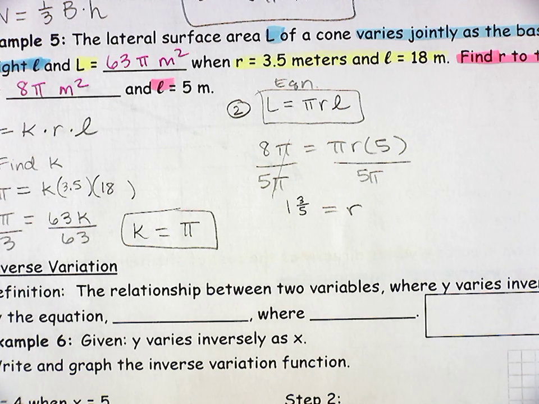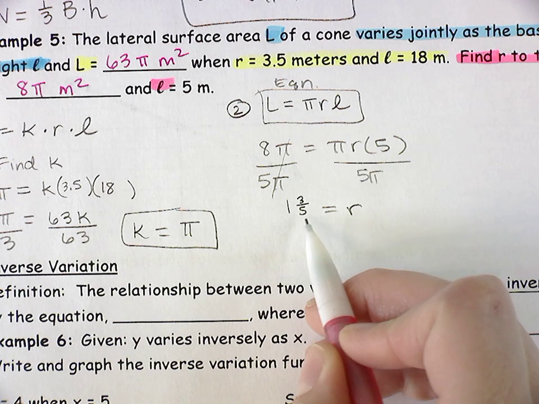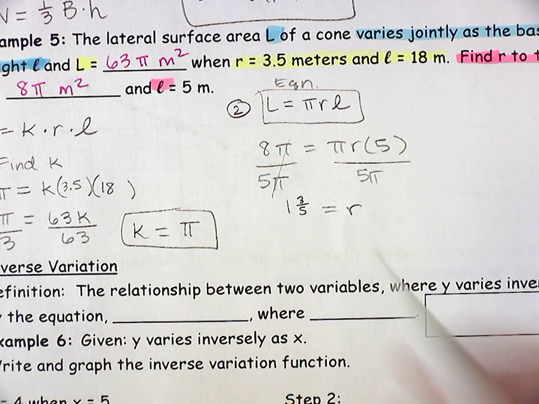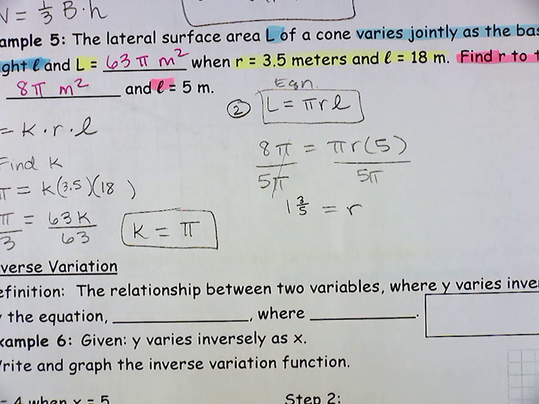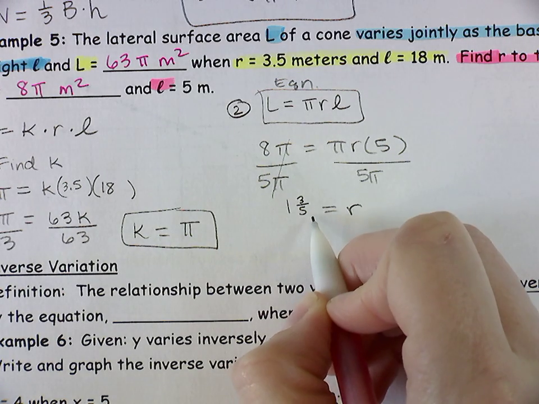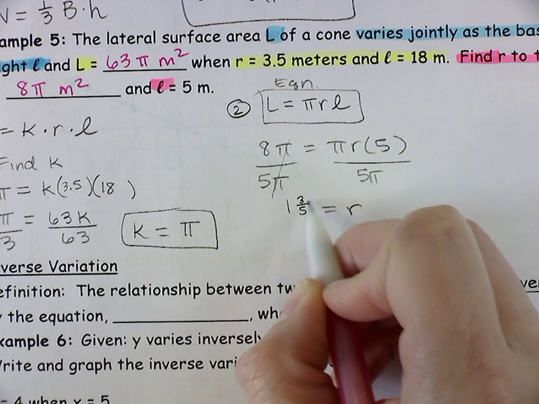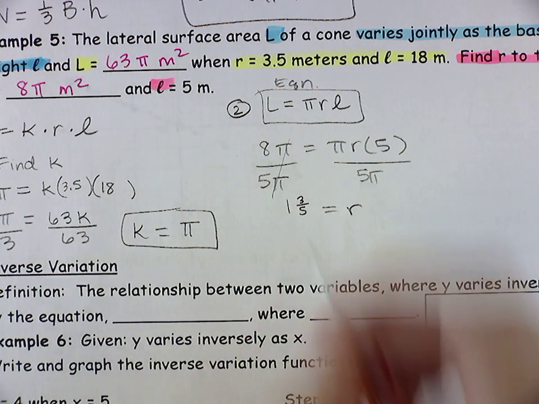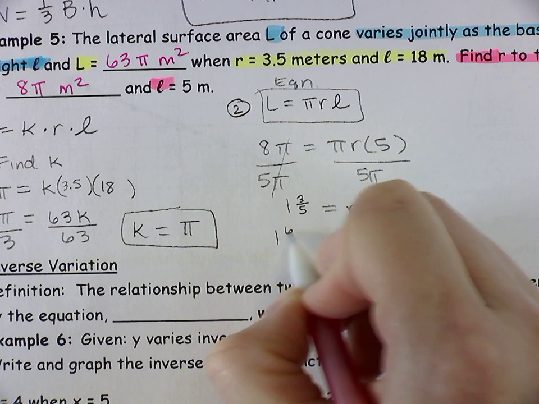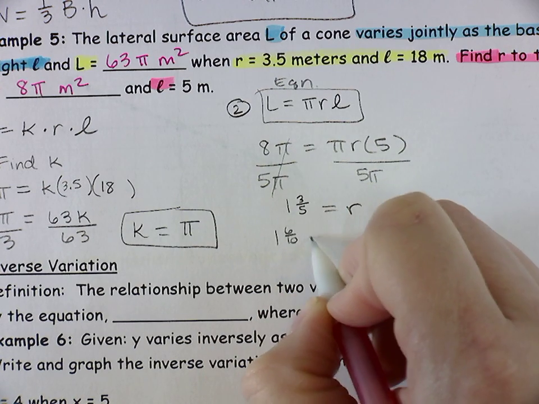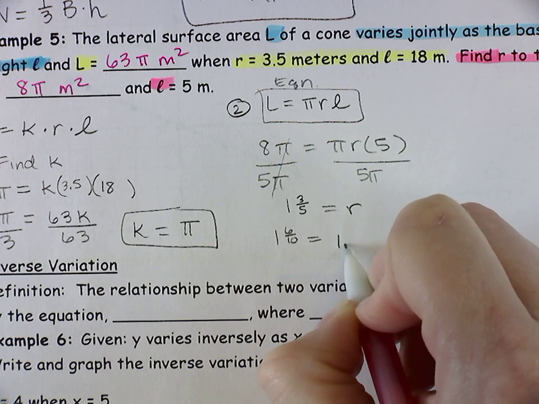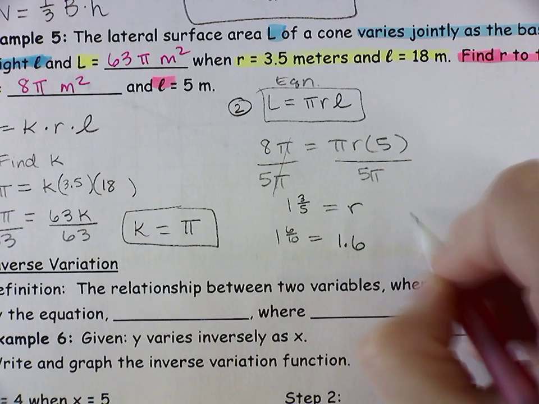Yep, you can multiply it so you get to one of the places. The first place as a decimal is the tenths place. The next place would be the hundredths, etc. If you multiply 5 by what would you get 10? 2. So on the top it would be 2. So this is the same thing as 1 and 6 over 10. How do you write 6 over 10 as a decimal? 0.6. Good. Okay, so r is going to be 1.6 meters.